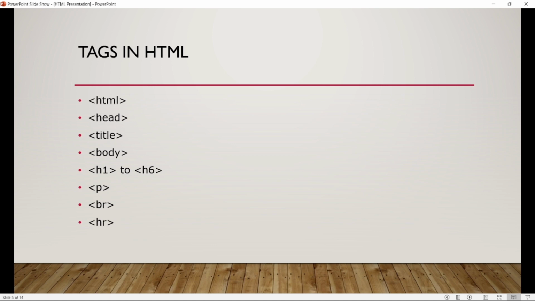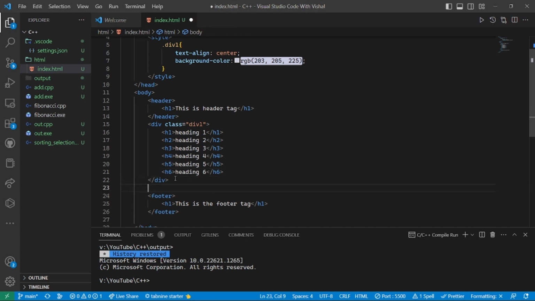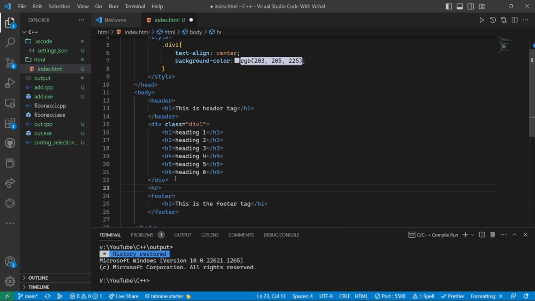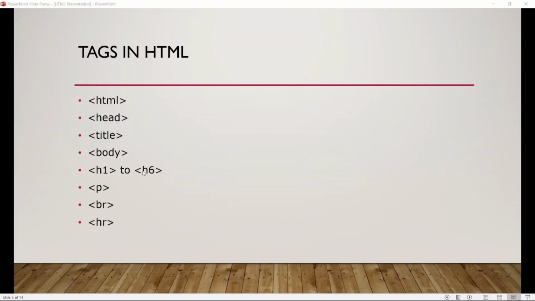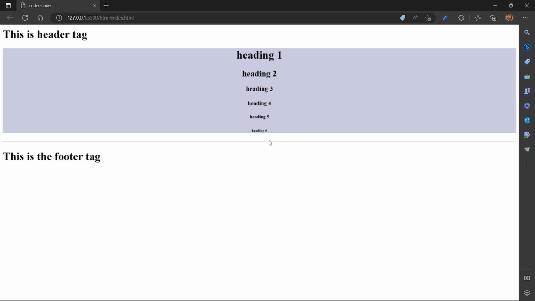And HR tag is also there, like HR tags help, like I will show you in the example. I will add here one HR tag, okay. So let's see, this line is coming up.